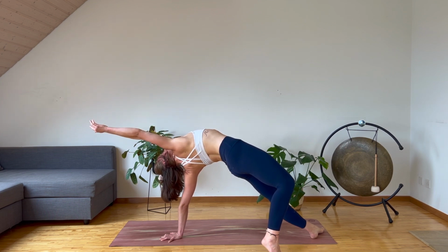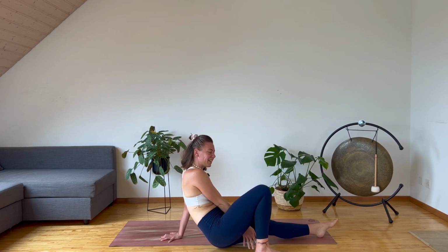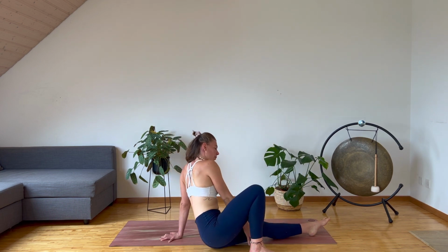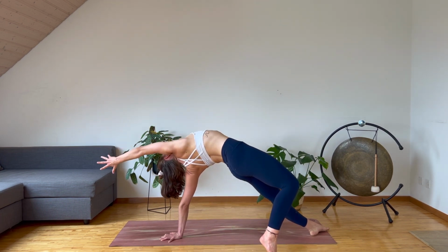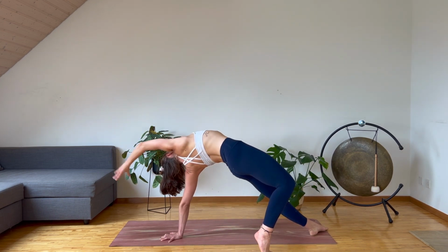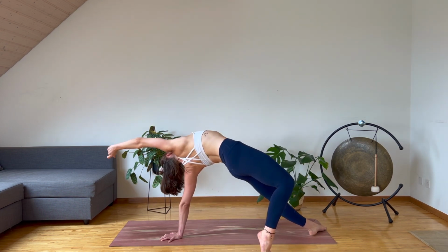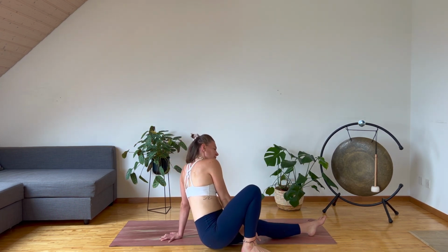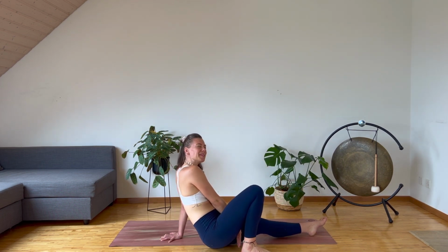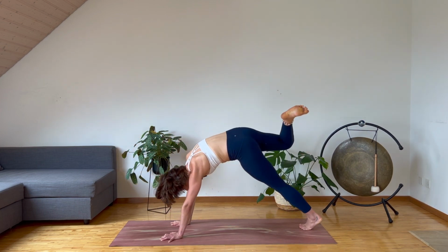And let's get moving. On the inhale to the sky. On the exhale, drop your hips to the mat. So one. Beautiful, halfway there. Last one, inhale, exhale, drop, beautiful work. Inhale, press your hips to the sky and coming back to your three-legged dog.